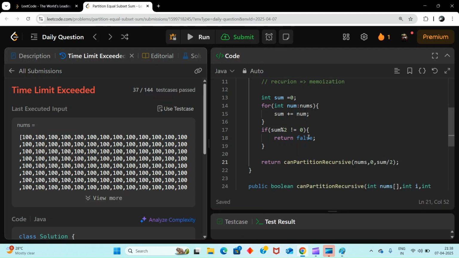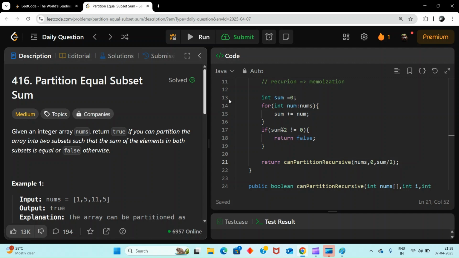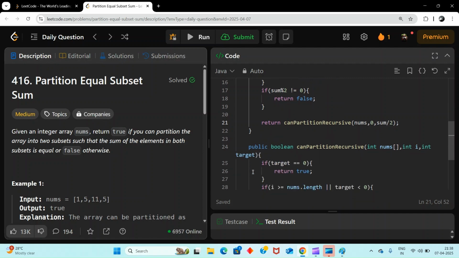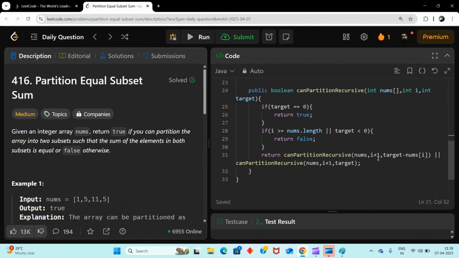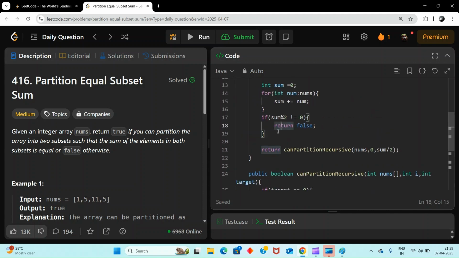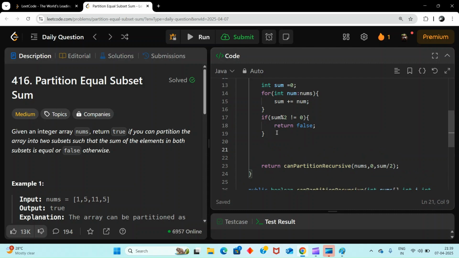So what we will do is use one 2D array, which will help us store the results of this I and target. For this I plus 1 and this target, if we already have the value in our 2D array, then we don't have to calculate again. So we are going to use a 2D Boolean array, let's say memo, is equal to new Boolean.